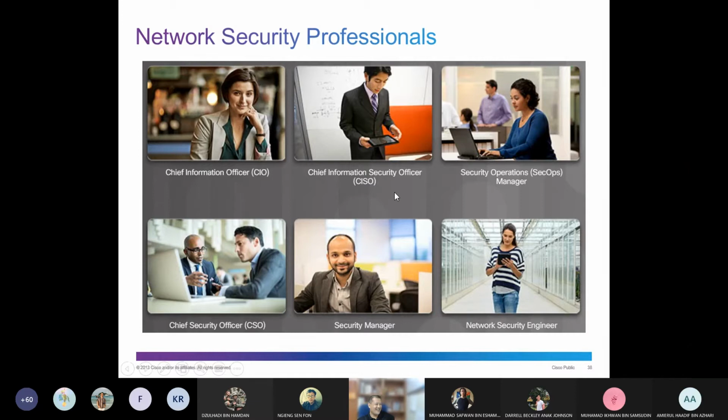Okay, these are the titles. You come across all these titles when you search on a job street, for example, to do with security, cyber security. Later, I really encourage you, if you manage to pass this network security, maybe you will join cyber security. Part of the syllabus will cover whatever we are learning here, right?